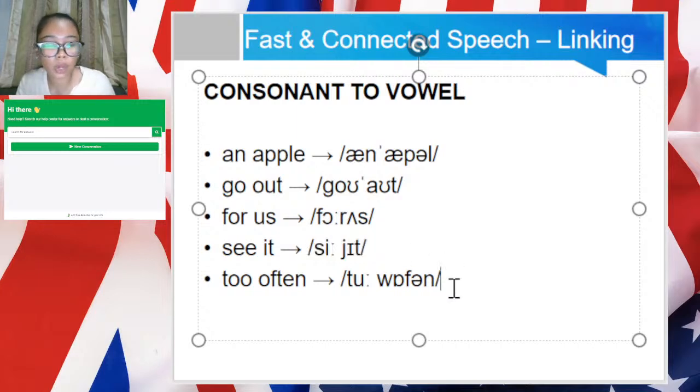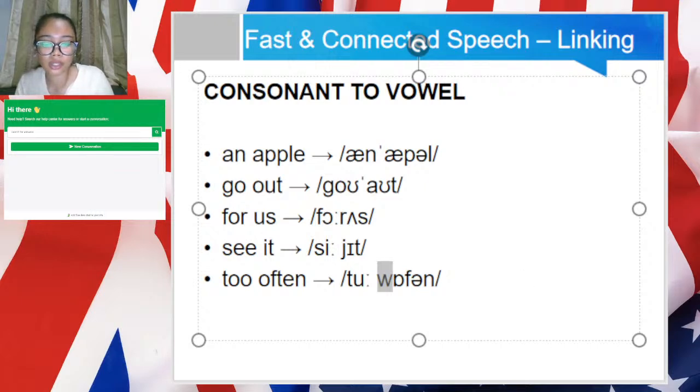Lastly, we have "too often." It's very obvious in the phonetic transcription that there's a W sound there. So you say it as "too w+ often, too often." Instead of saying how it should be pronounced, like "too often," well, "too often" is also correct, but I'm going to say it with the linking. You might mispronounce it simply as "too often." Again, "too often." All right.